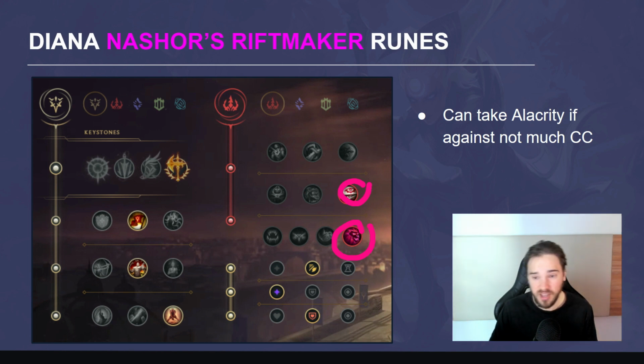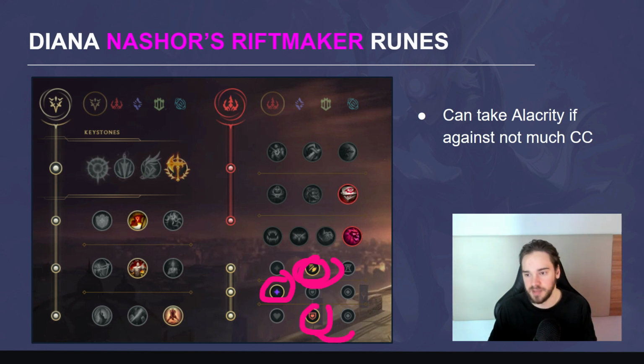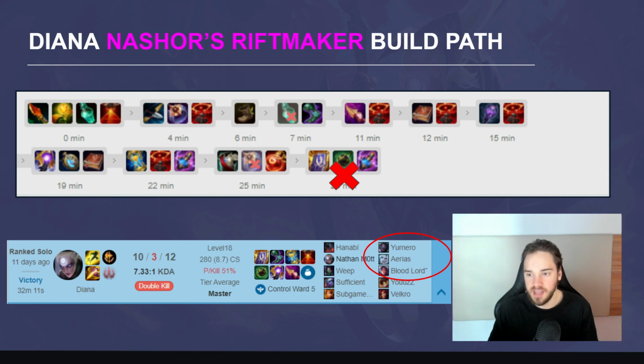Again, fighting a lot. You can take Alacrity if you're against not much CC. And then same thing, you know, attack speed because it's so good with her kit. Adaptive Force, and then you can switch out these to Magic Resist for armor if you're against heavy AP champions.